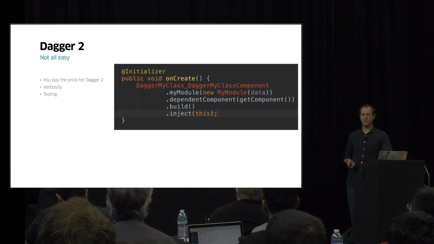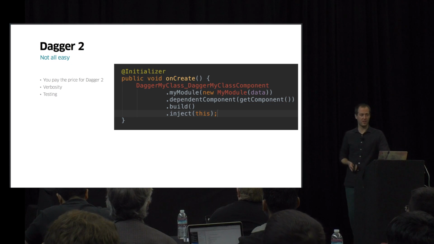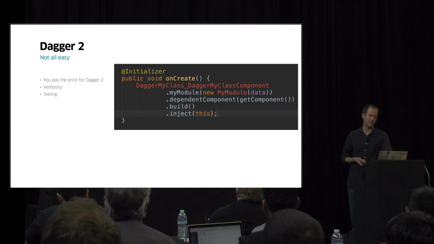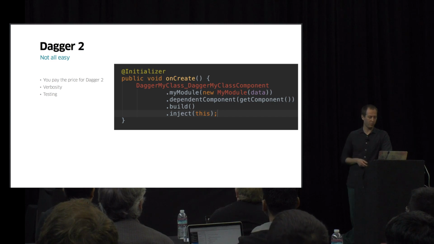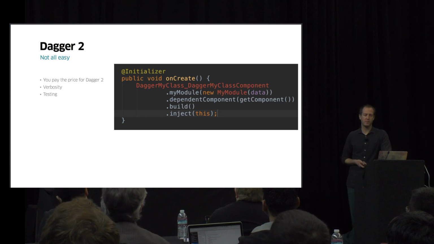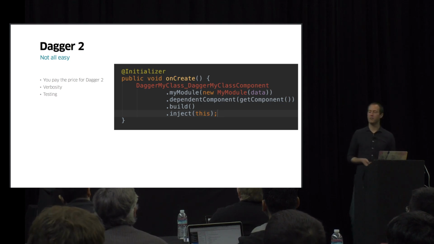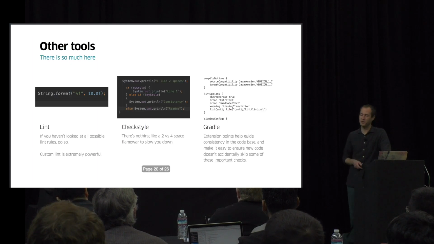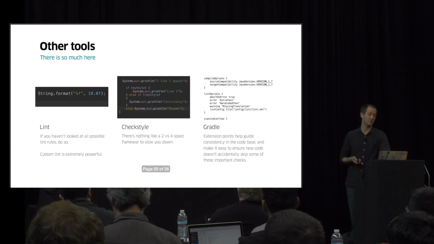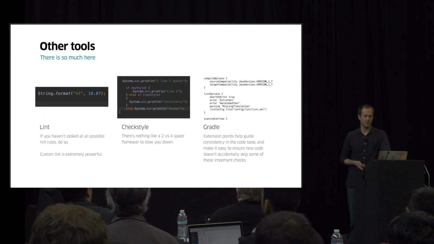All right. It's not all easy, though. This is what your IDE will often look like if you're using Dagger. If you're not familiar with this, then I applaud you. You've somehow solved some problem that I haven't seen a good solution to. That's why you see APT in a lot of the Gradle scripts to set up this pre-compilation of a lot of these components. And how would you test this? If you're going to test a class that has this on create, what would you do? Would you override it and have to provide an alternate component? The testing story here is hard. And I'd love to talk sometime else about some of the things we've done to solve that, what worked well and what didn't. There are definitely some things that don't work that well. But it's not all roses, and those are some of the things you would expect to see.